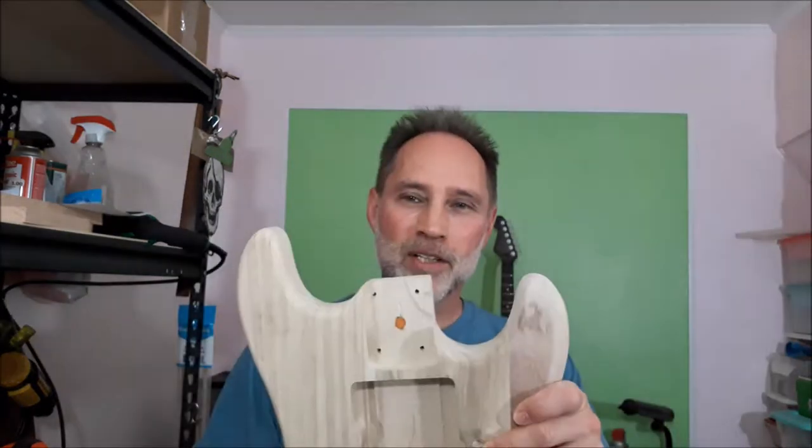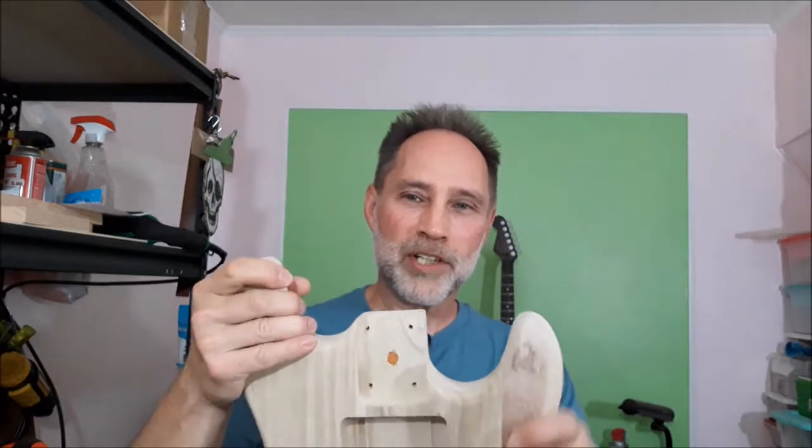Today we're going to continue with our Jagocaster build, see if we can make this look a little bit more like a Jaguar by reshaping these horns. If that's something you'd like to see, stick around because we're getting started right now.